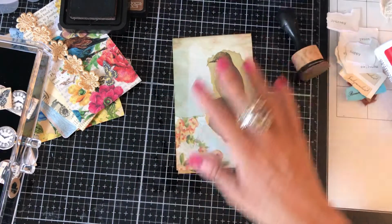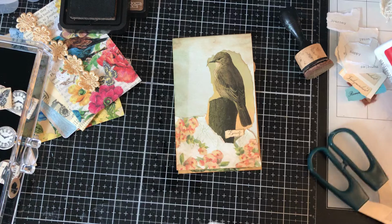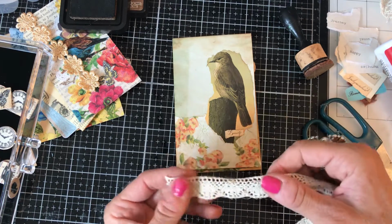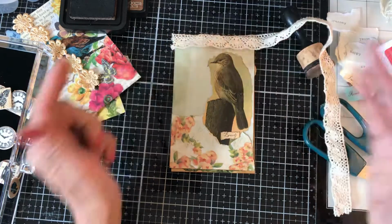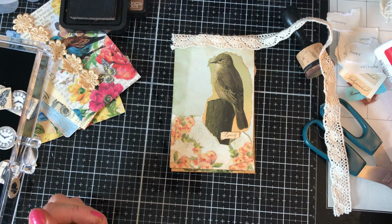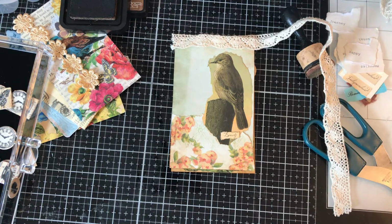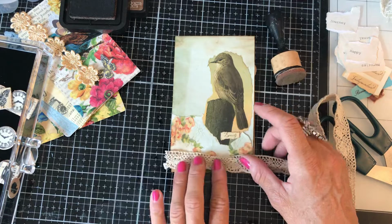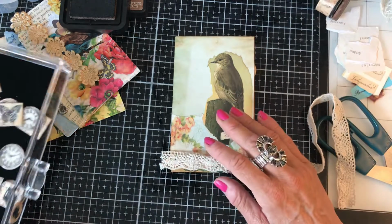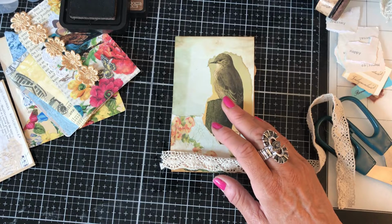Right. I have to say I'm not really liking this for some reason. It's not really looking very nice, I think. So don't ask me why, I have no idea. But something is not really working for me on this. So let's see if I can improve it, hopefully, to get it to a point where I do like it. Let's move those drawers out the way now.